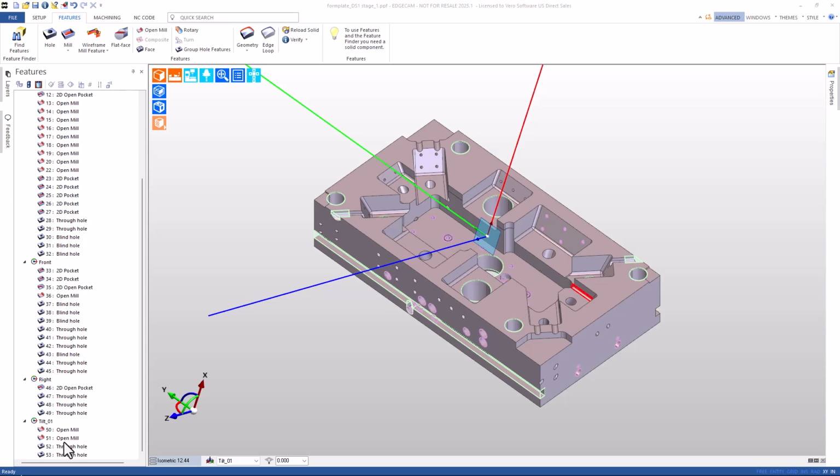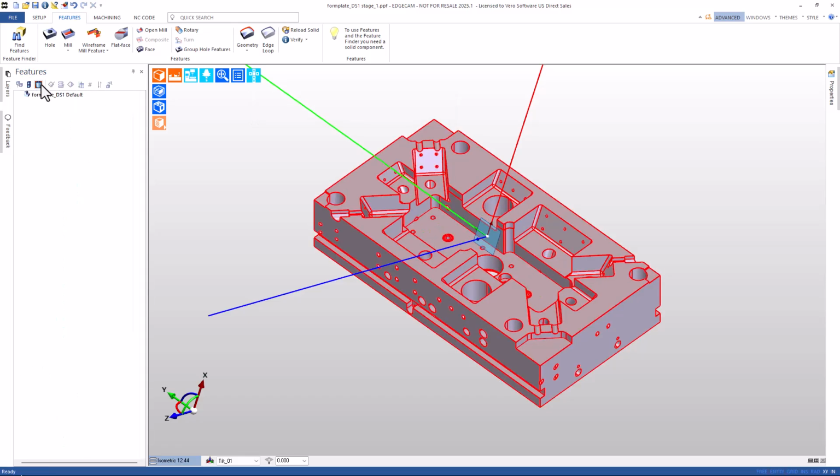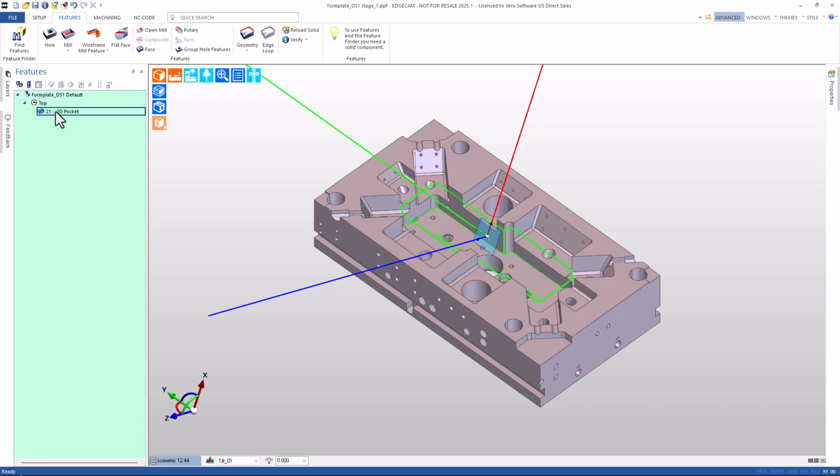And then we see that the remaining features are in the front, the right, and the tilt work planes that were already pre-designated. Now, I'm going to blow the features away, but here's another trick. Instead of undo, I'm going to select all the features, hold the Shift key, and delete on the keyboard. Shift-delete bypasses the bin, so then there's only one item in the bin, and it's very quickly cleaned out.